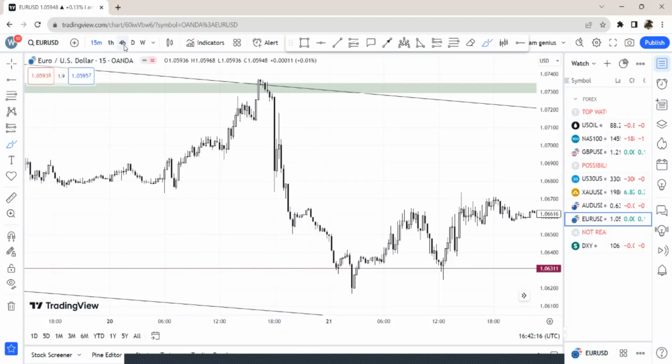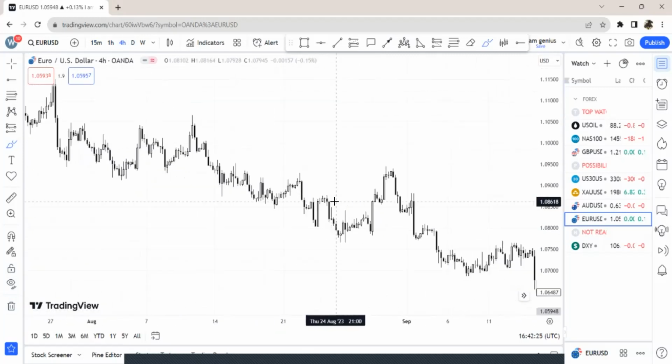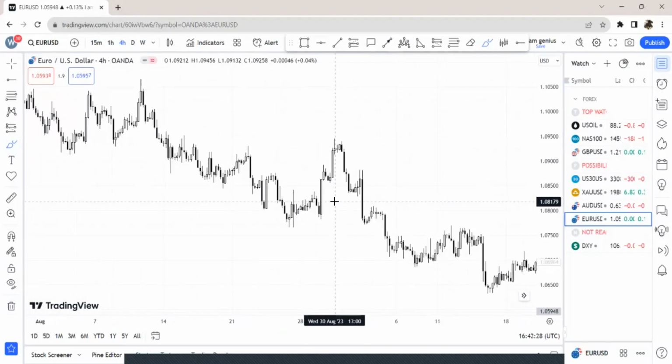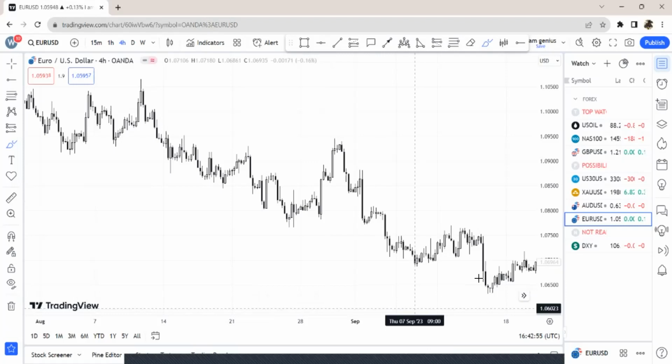So let's go back to the 4 hours. I'll remove everything so that we just start afresh. So overall, what's the market doing? It's going down, right? We can agree that this is a downtrend. Once we're able to identify that, that's why the lesson on trend lines and market structure, per se, is very important, because once you know market structure, you'll be able to identify the type of market that you are in. So in this case, we are able to identify that this is a downtrend.